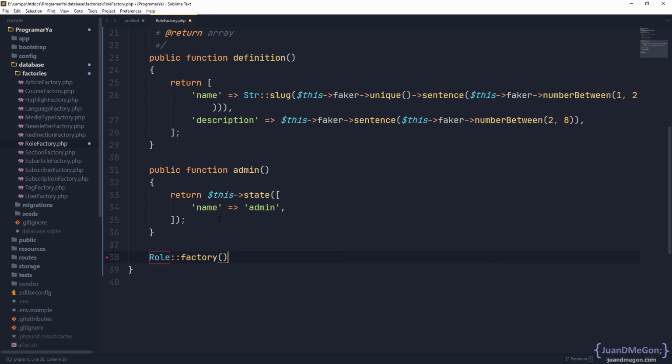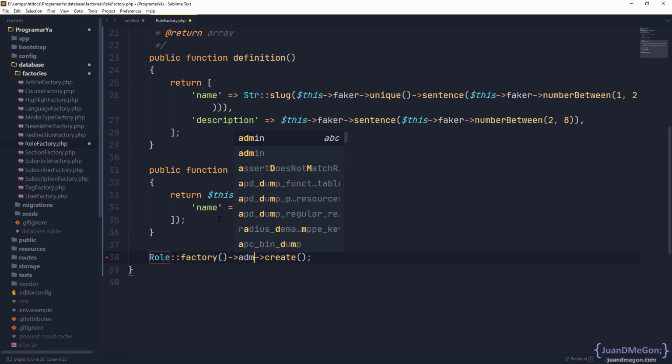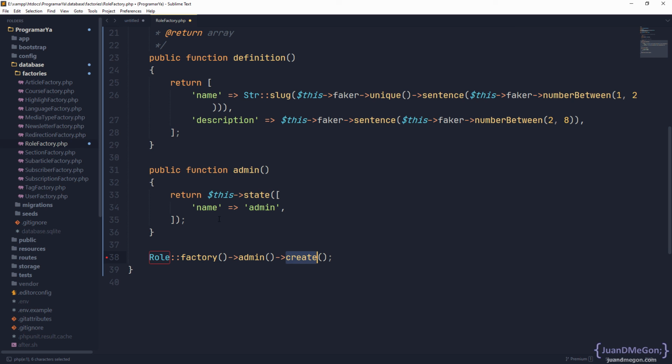And of course, if you are just migrating, you need to include the definition and import it in every one of your models with those new migrations. And there you can code as usual to make, or even create, to generate random instances of your models. If you have a state, you can just chain to the factory the name of the state, in this case, for example, admin, and eventually create or make that instance.